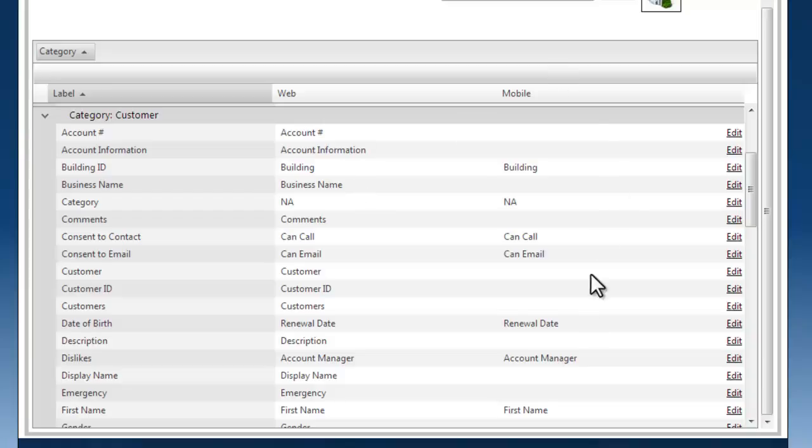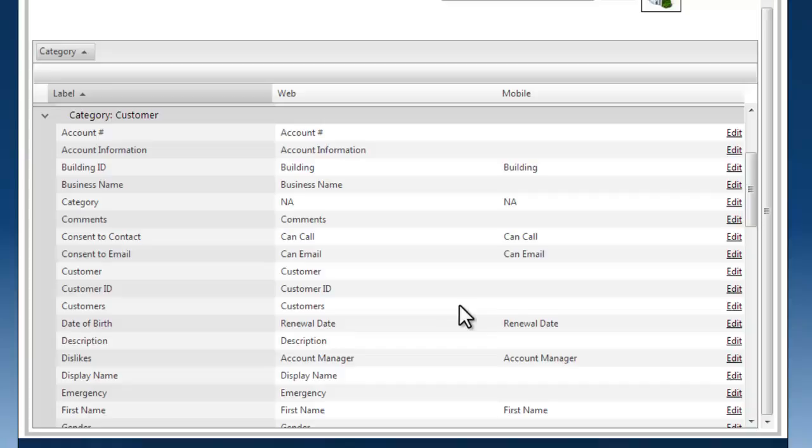And third is the mobile, and the same thing applies there. If you want to make a change to the label as it is displayed on the mobile application, then you can enter a mobile value. If no mobile value is entered, it will just use the same value that you have entered for the web, assuming that you would want them to match.